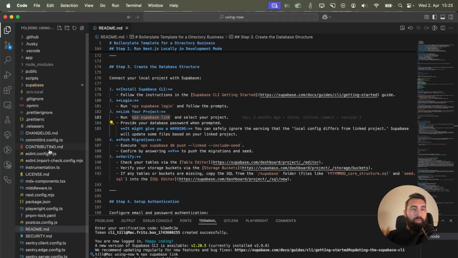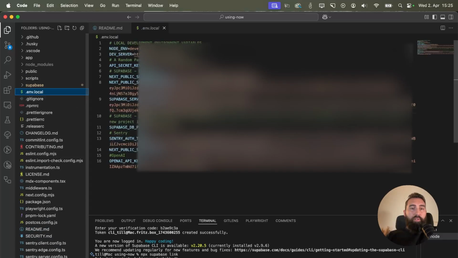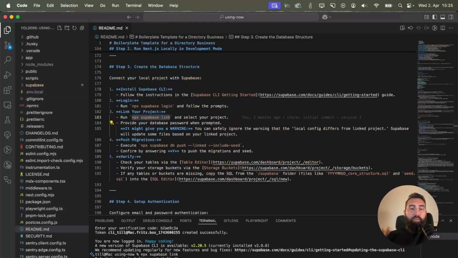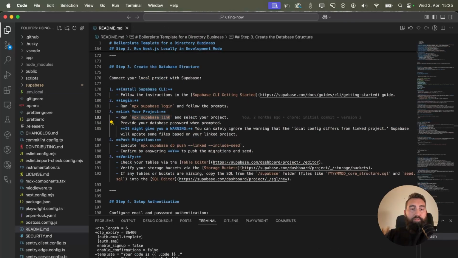I will open it up quickly, and that's why we also stored it in your env.local file. I'm copying it, closing it, pasting it here and pressing enter. It will always give some warnings or change some stuff here. This is completely fine. We can just ignore it.